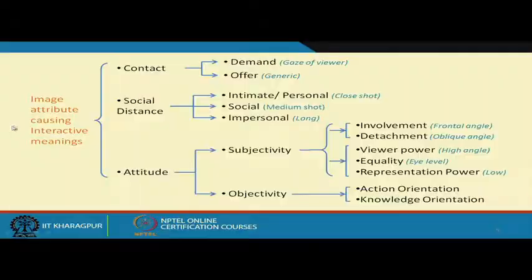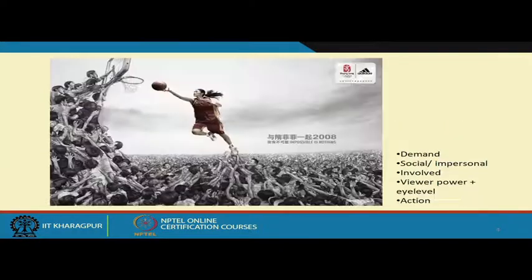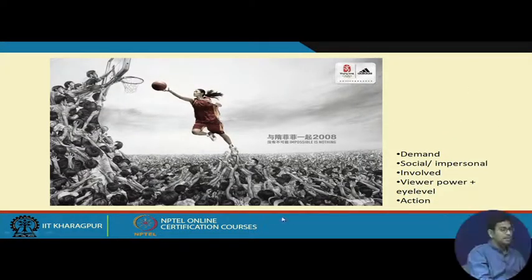Now, let us have a look at the slide over here. You can use this particular slide as a reading material later for a deeper understanding. Let us take an example now. Let us take this example where we are looking at an image. This is for the Beijing Olympics when it happened, and we are looking at a poster for that. Here you can analyze the interactive criteria and image criteria which were thought of when this poster was made. There was a demand for gaze.